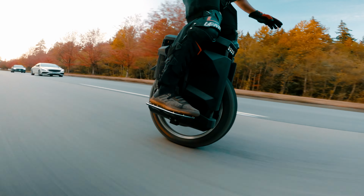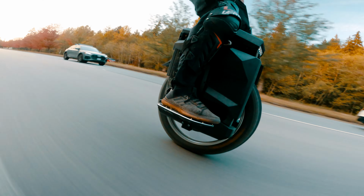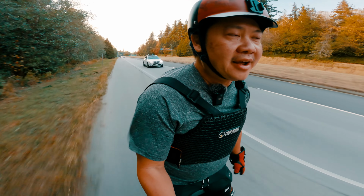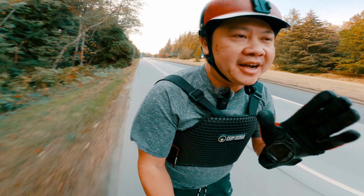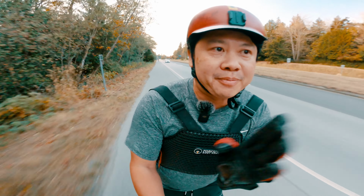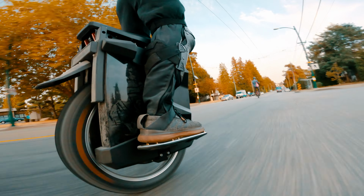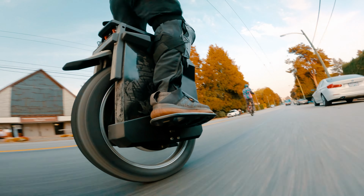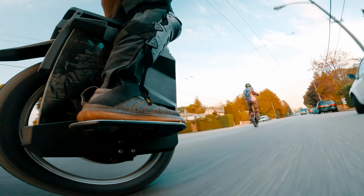I was able to get it up to 40 miles per hour easily, but it lacked the same sense of stability. The problem is that the wheel geometry is no good. Like, when I was riding, it totally felt like if I just shift it just a little bit, it's going to just tip and go down. Again, it may be partly due to me not having fully acclimated to it, but I have also ridden plenty of other wheels under similar conditions, and the problem felt a little bit different.